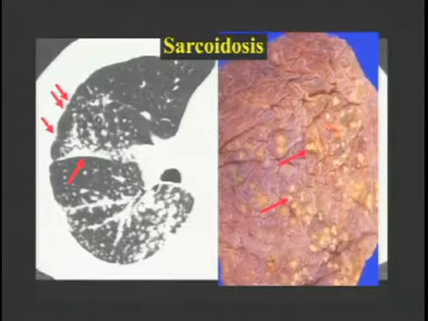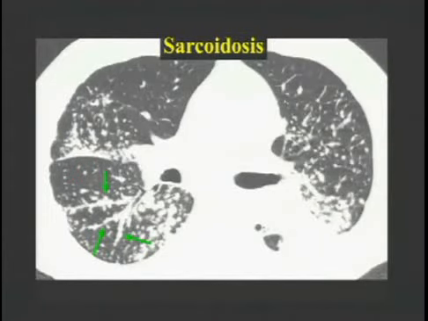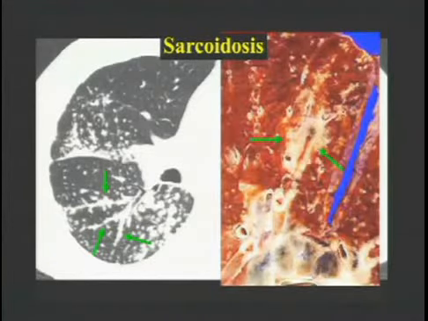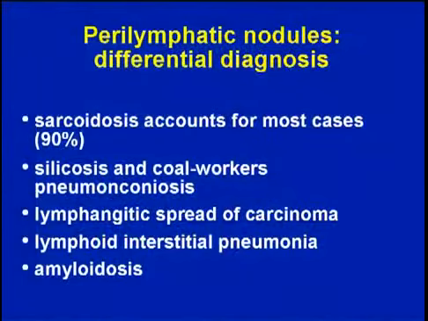And this is a photograph of the surface of a lung in a patient who has sarcoid, and you can look down through the pleural surface and see these clusters of nodules or clusters of granulomas as these subpleural nodules. Now, also notice there are nodules in association with the central bronchi and vessels, peri-bronchovascular nodules, and this is the cut surface of lung in a patient with sarcoid showing clusters of these nodules or granulomas in relation to a central bronchus. So this is also a very typical location for nodules in sarcoid. Subpleural and peri-bronchovascular is a typical perilymphatic distribution, and it's very typical of sarcoid.